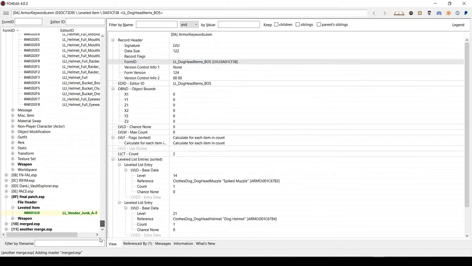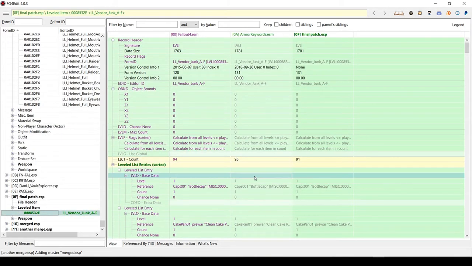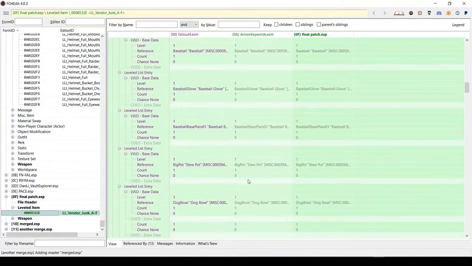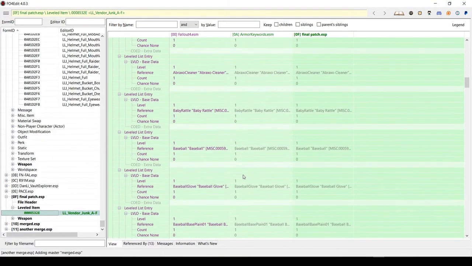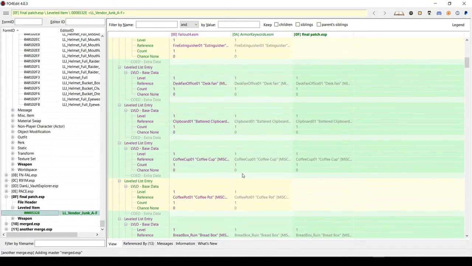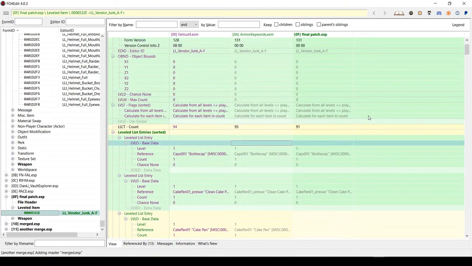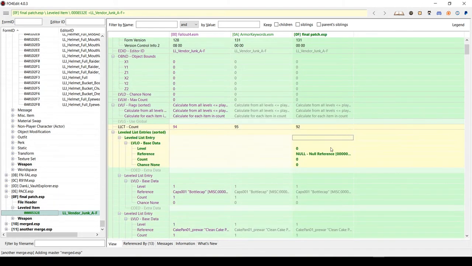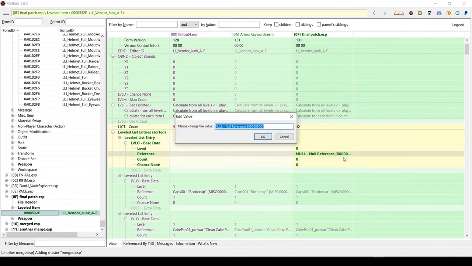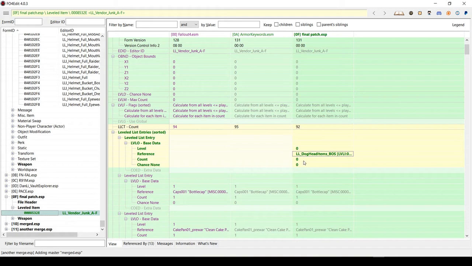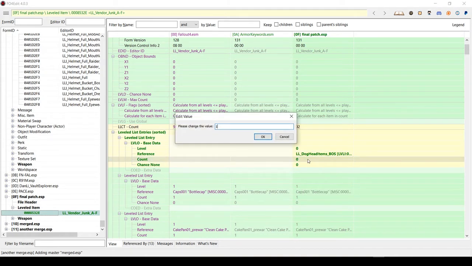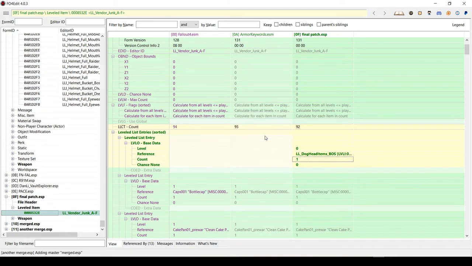One moment. Let's create a new level entry, and make it a level 0 item. And we're just adding a dog head.